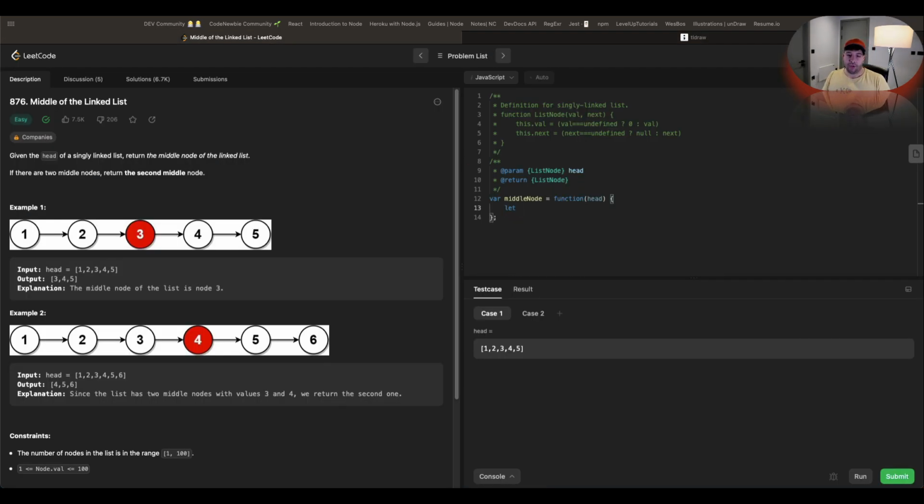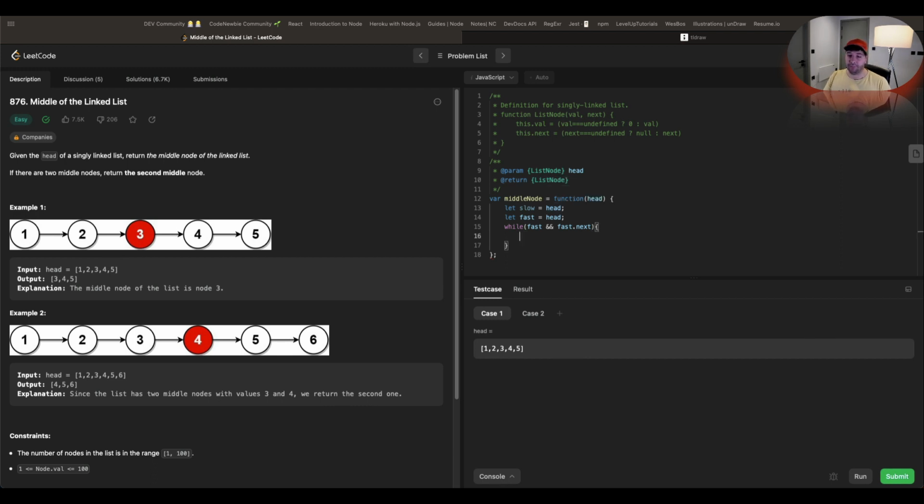And we've got the slow pointer, which is going to be a head, and we've got also the fast pointer, which is going also to point to the head of the linked list. And as I said few seconds ago, we need to create a while loop here, where we are going to check that the fast and the fast.next are not null.